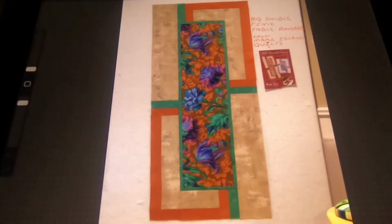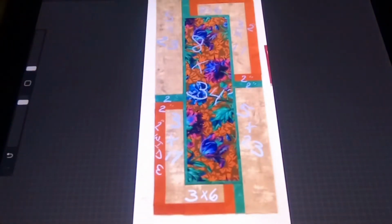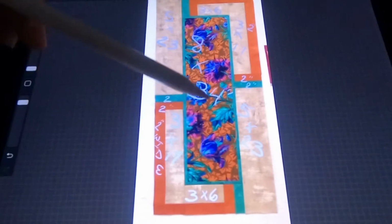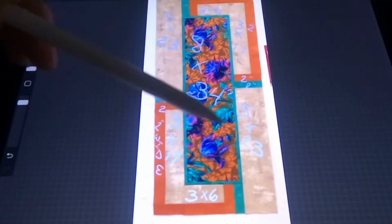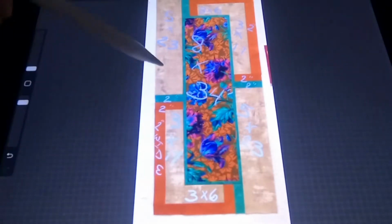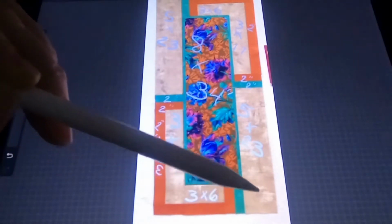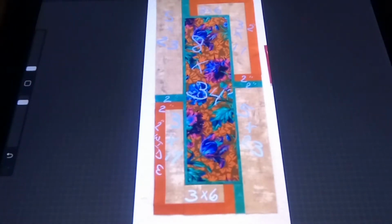So what would we do with this lovely quilt, and what are the dimensions? She gave me the dimensions on the pattern, but let me just show you on the quilt because it made more sense as I was trying to think through it. So this large section is 8 inches wide by 34 inches long. These outer open grunge areas are 5 inches wide by 23 inches long. And I would gather that's a finished dimension.